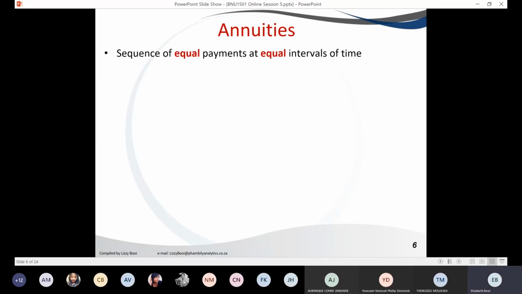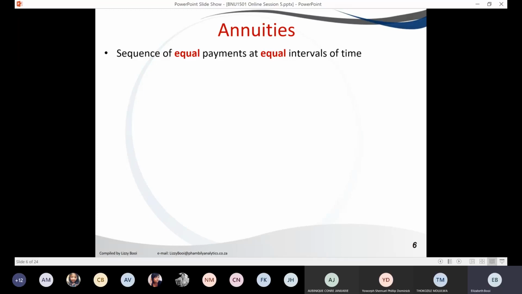So an annuity, in general, is just a sequence of payments that you make at an equal interval. For example, if you take up a savings, you go to the bank and you say, I want to open up a savings account and save money, and I want to contribute 100 Rand on a monthly basis, so that at the end of 5 years, I can have my money. And that is what the annuity is all about.